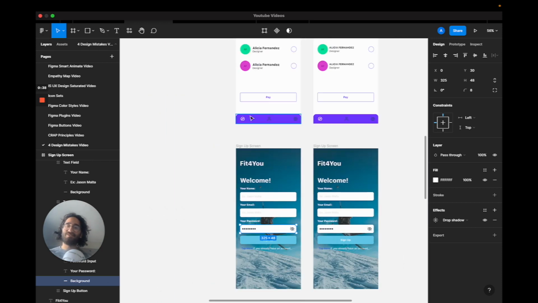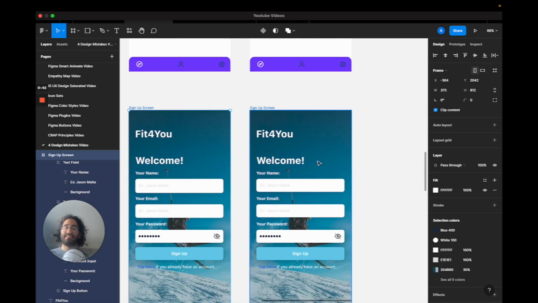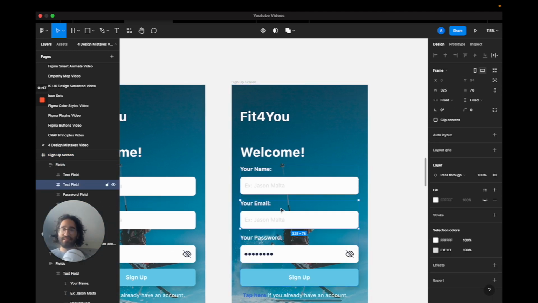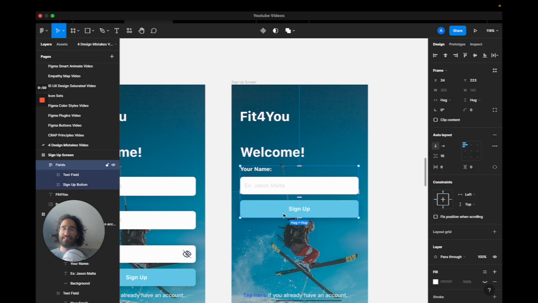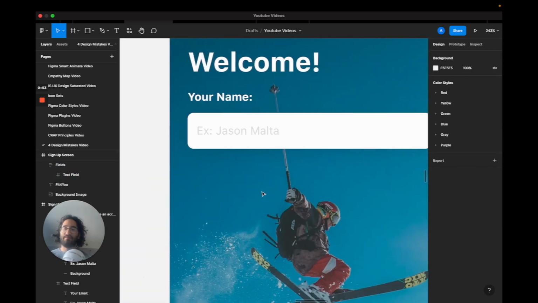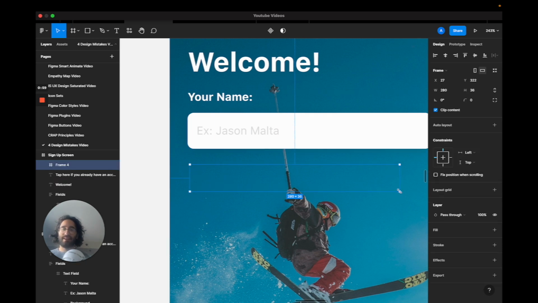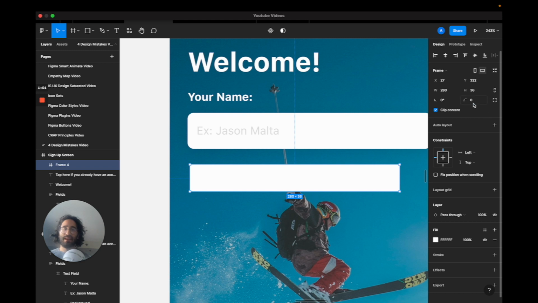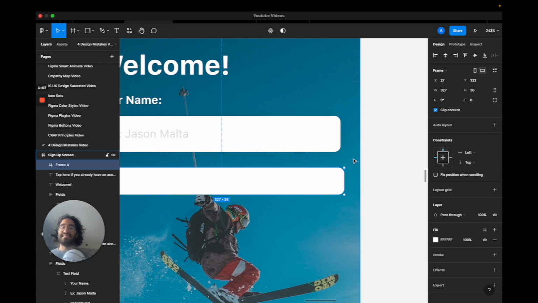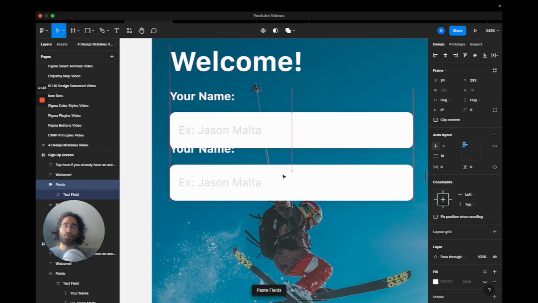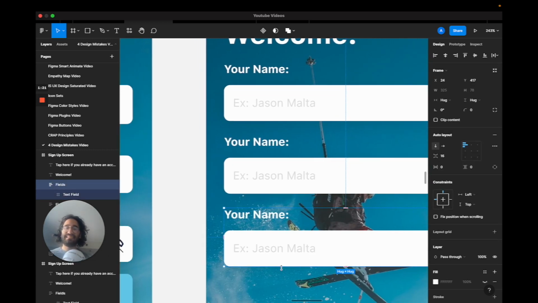And usually this kind of mistake happens because when a designer is designing something on a screen, you design everything from scratch. So if I were to design this as a beginner designer, once I am done with my element here, which is my input field, I go and press F again, I create another, let's say, rectangle, and I try to give it the same properties, and I try to match its width and height. This is not the way to do it. You want to componentize as soon as possible so that you can actually copy and paste what you have, like here, so that nothing seems inconsistent.